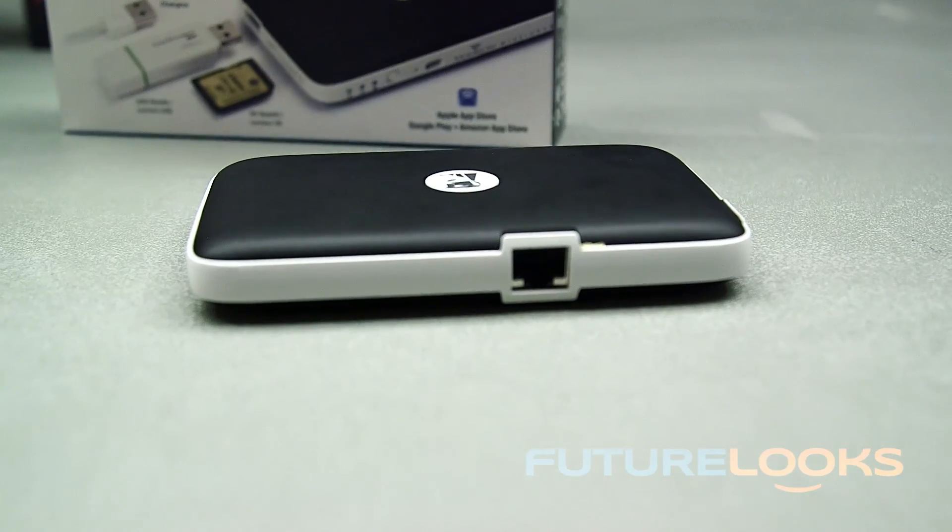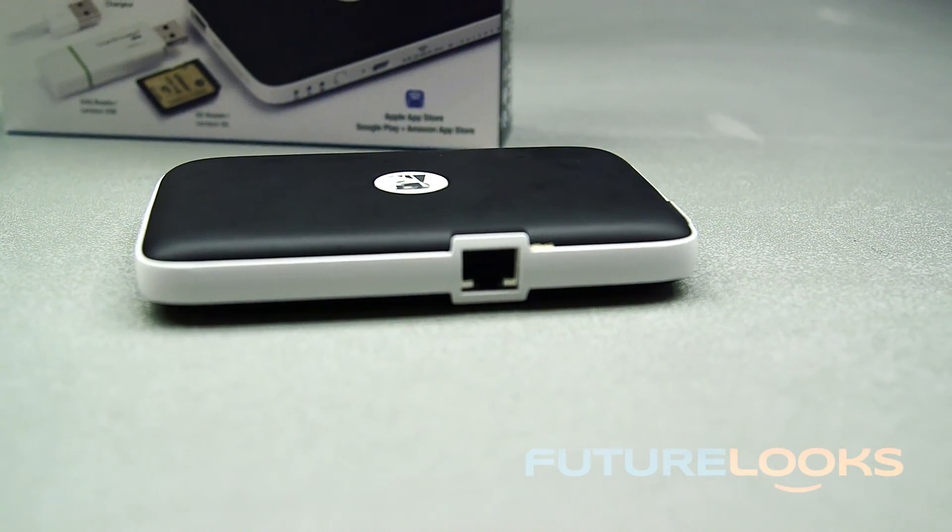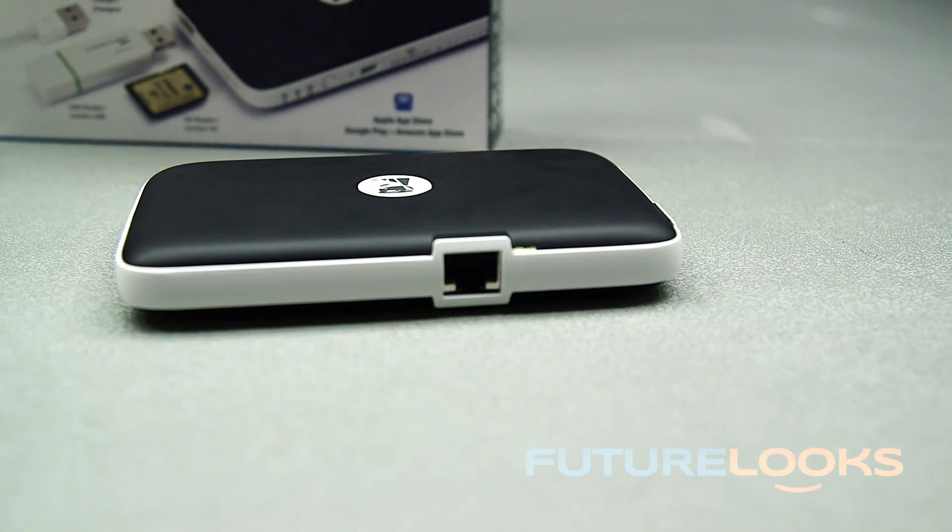There are also two really neat tricks from the original product: not only does it work as a portable battery pack to extend the life of your peripherals, accessories, smartphone, and tablet, but it also does something that will save you money on the road — it acts as a router for your hotel wireless or wired network. It has an RJ45 and creates a little portable private network while you're in the hotel room, which is encryptable. So you can lock it down in case there are documents you don't want seen, and still have internet access provided at the hotel. Wi-Fi is not always great, but a hard wire with an RJ45 — the speed is there. So for $39.99, you've basically replaced three products in one.